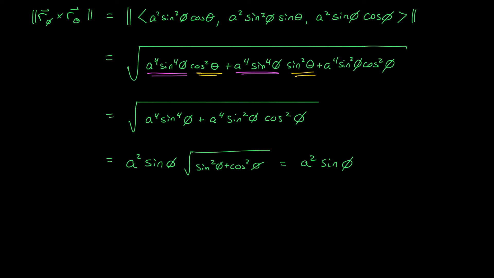Okay, now I know this was a long computation, but it was worth it. Knowing the norm of this cross product is going to help us later on. I'm going to refer back to this example in some of our future lessons. For now, let's wrap up this problem. The surface area of the sphere is given by the double integral over D, all possible values of our parameters phi and theta, of the norm of r phi cross r theta dA. Now, we've calculated this norm. We have the double integral over D of a squared sine phi dA. If you remember that phi goes from 0 to pi and theta goes from 0 to 2 pi, you can set this up as an iterated integral. The integral from 0 to 2 pi, the integral from 0 to pi of a squared sine phi d phi d theta. Now, the integration here is the easiest part of the problem. So, I'll let you verify that we get a final answer of 4 pi a squared, just as we'd expect.